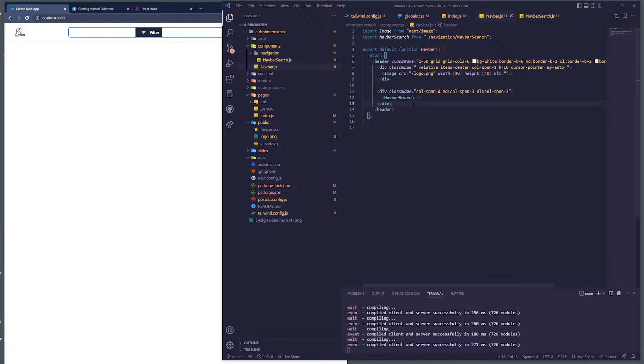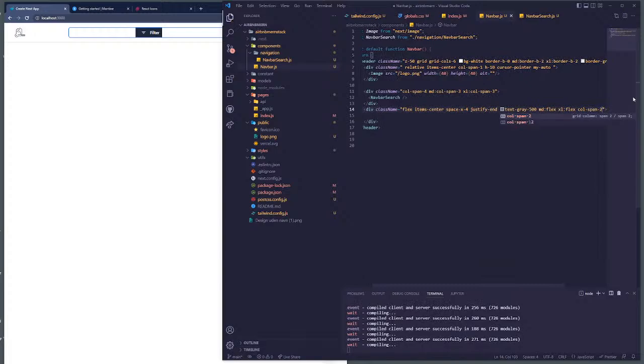inside of this. Let's create another div saying flex items-center, space-x-4, justify-end, gray-500, md:flex, xl:flex, and then col-span-2.